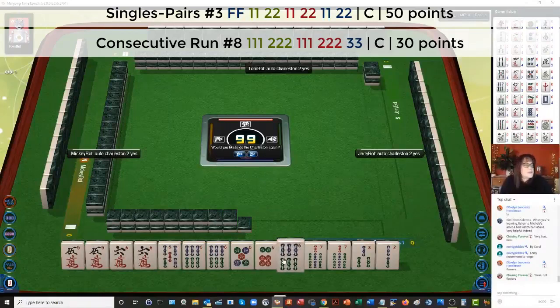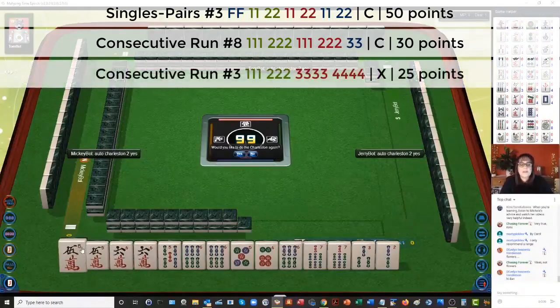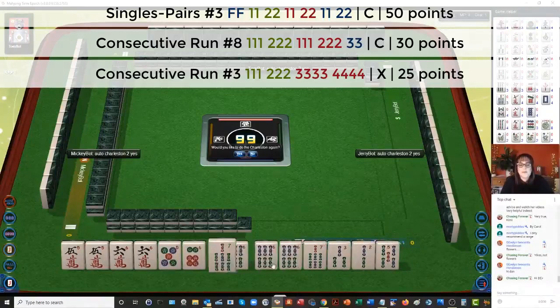Okay, so here's a point in time where you have to consider if you're going to continue the Charleston. We're in between three different hands, and two of the three have gaps. We could play 5-6, or we could play 4-5-6-7, cracks and bams. We have a gap of no 4 crack. Or we could play the pair hand, 5-6, 5-6, 5-6. We have no gaps with the numbers, but we have a gap with no flowers. The other option would be to play 5-6 concealed with a pair of 7 bams. 5-6, 5-6, 7. There are no gaps, and we have our pair secured.